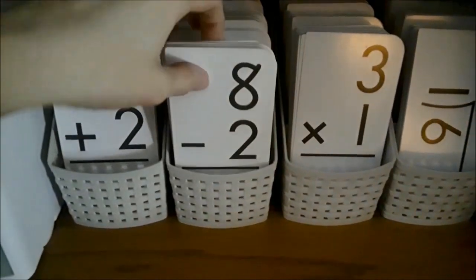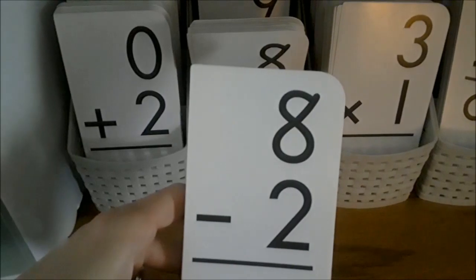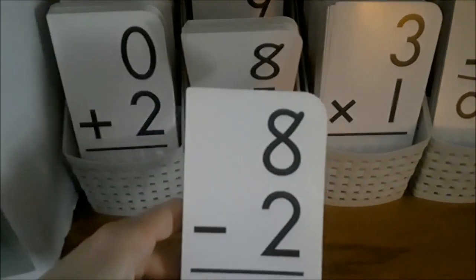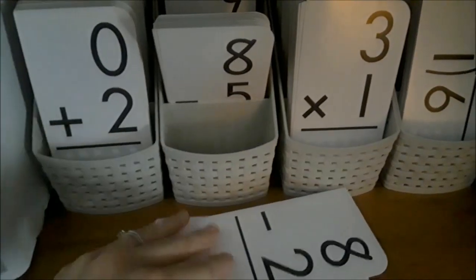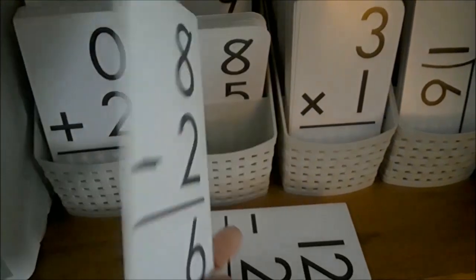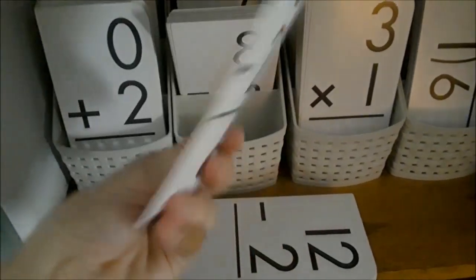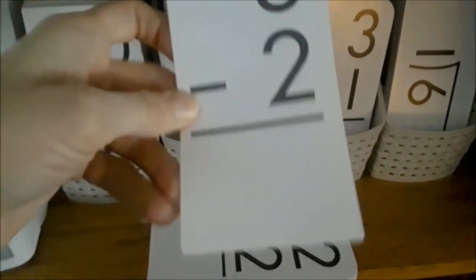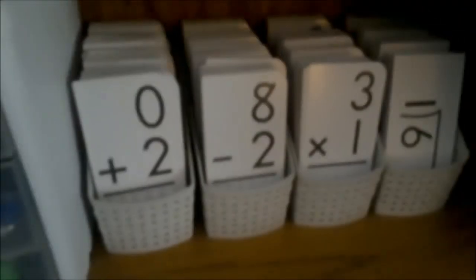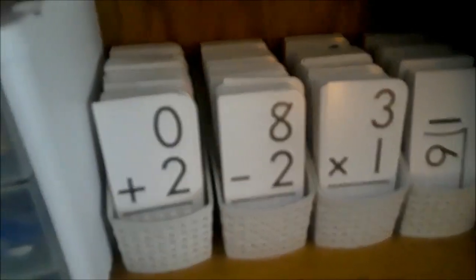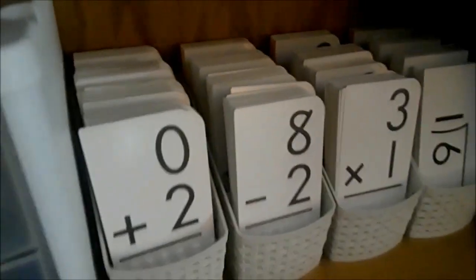When they look at a card, I love the rounded corners on these because it makes them really easy to stack back up so they're all facing the same direction. These cards have the answer on one side, so it's the same problem on front and back with one side having the answer. They're pretty thick, so they can't see through them, which is another plus. I want to show you a couple of extras we have—these are not required, but just other things we have on hand to help study. One is the FlashMaster.